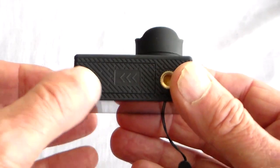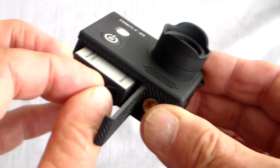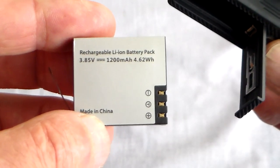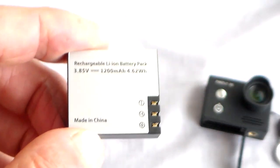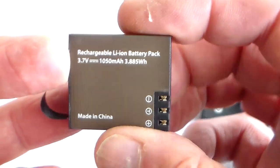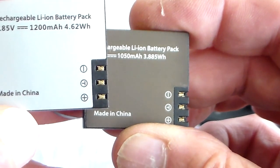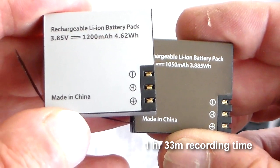the battery out. On the subject of the battery, the 8S has a slightly higher capacity battery than some previous models, and it's also 3.85 volts as opposed to 3.7. I was a bit concerned that it might be a very special battery and hard to find, but in fact I tried it with a battery from the Econ, which also fits Git 2, so it's actually quite a common size, even though this is 3.7 volts and 1050 milliamps as opposed to 1200 milliamps. It's good to know anyway, it's quite a common battery. They suggest you get 1 hour 33 on a battery.